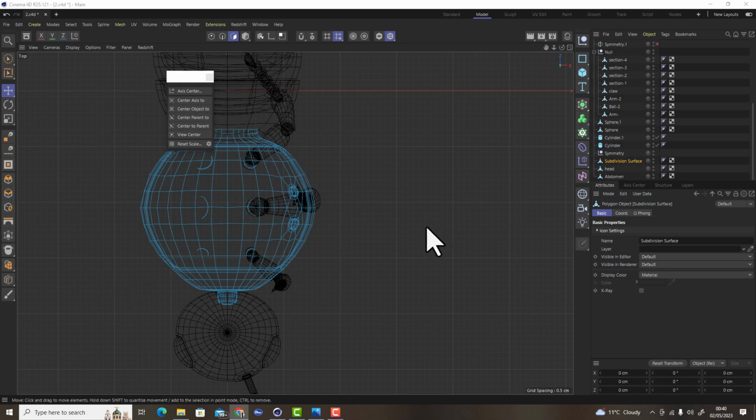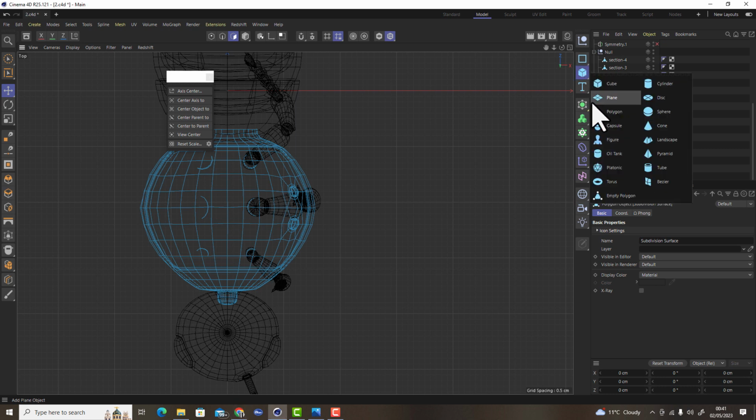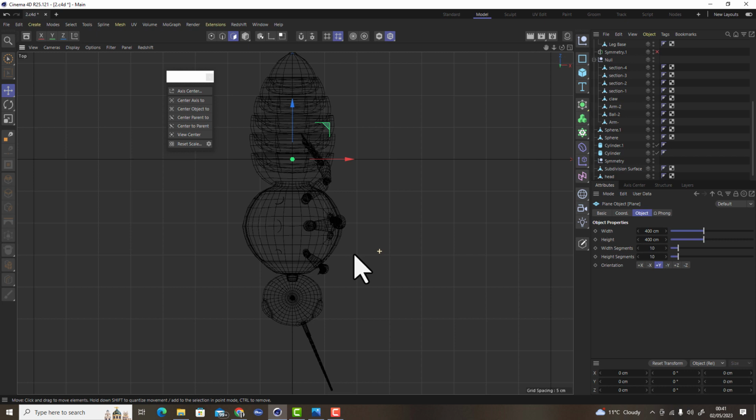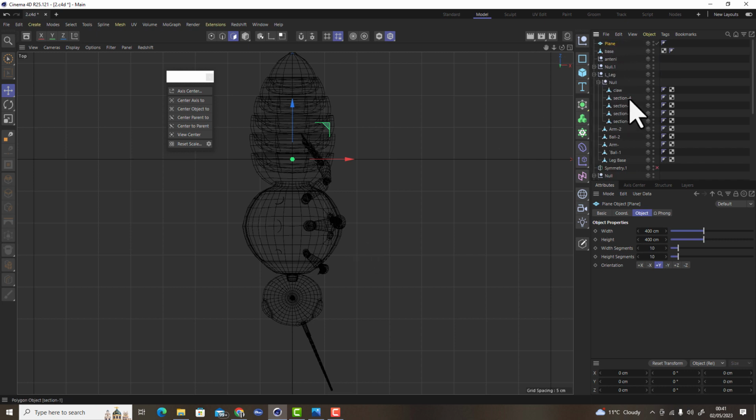For us to create wings, we're going to again start with a primitive object. And we're going to start with something very simple. In this particular case, it's going to be a plane. We're going to make sure that we've got enough segments in this plane so that we can manipulate it into the shape that we want. And then once we've got that shape, I'm going to extrude the edges to create one continuous loop to finish this process.